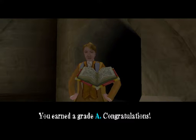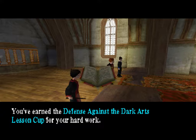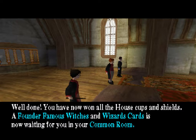You've earned a grade A. Congratulations. You've earned the Defense Against the Dark Arts Lesson Cup for your hard work. Well done! You have now won all the house cups and shields. A founder famous witches and wizards card is now waiting for you in your common room.